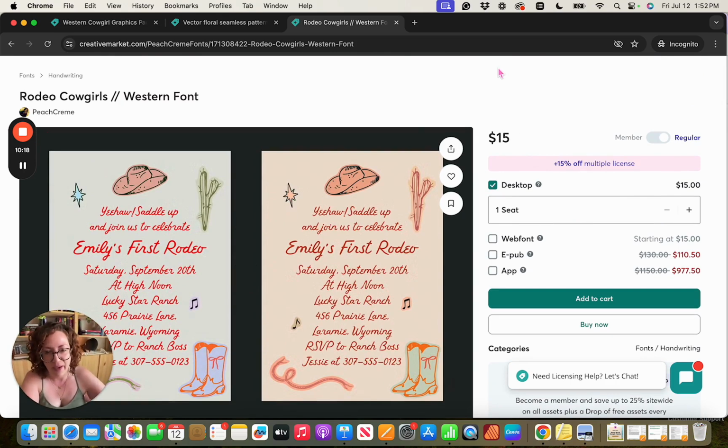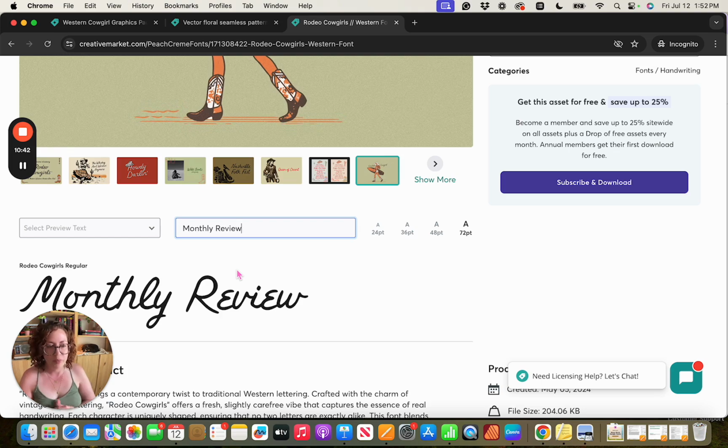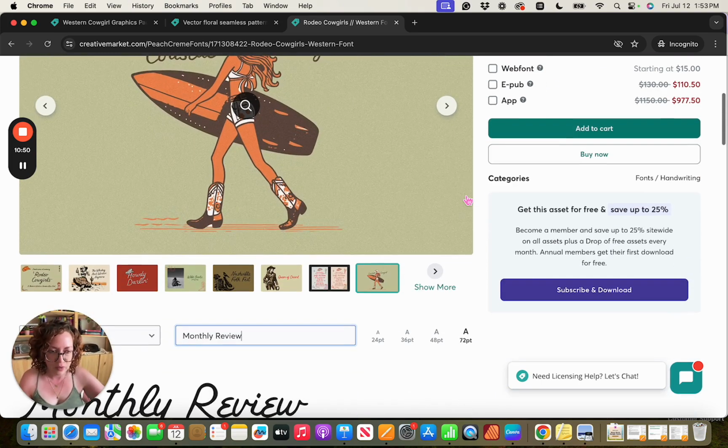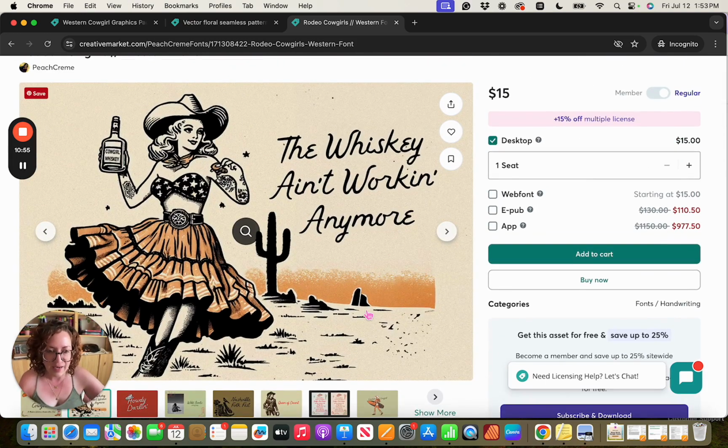So all of my fonts combined are going to be 30. And sometimes it may seem a little bit overwhelming when you are choosing to invest in specific designs, but I think that this is actually a font that I would probably use in a lot of different circumstances. So I'm okay with splurging in purchasing more than one instead of getting a bundle that has several different ones for me to choose from for one project, okay? But definitely you need to find what works for you, but this I love, so I'm definitely going to grab it. And I mean, how perfect is that? It already has the cowgirls in it and everything.